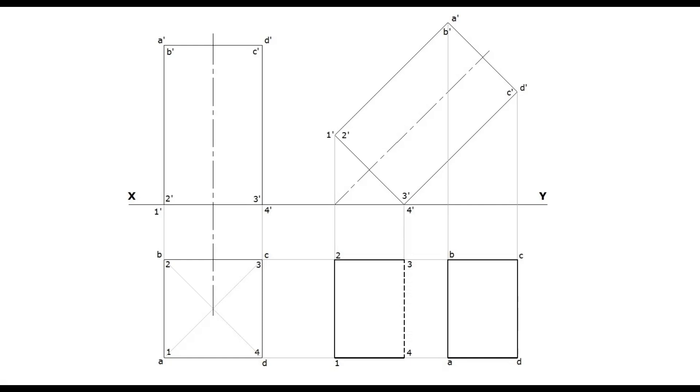Longer edges of the prism 2B and 3C are overlapping. Further, these longer edges 2B and 3C are part of a rectangular face. That rectangular face is perpendicular to HP. So, when a plane or a face is perpendicular to HP, that can be seen as a line in the plan. Same is with the longer edge 1A and 4D also.